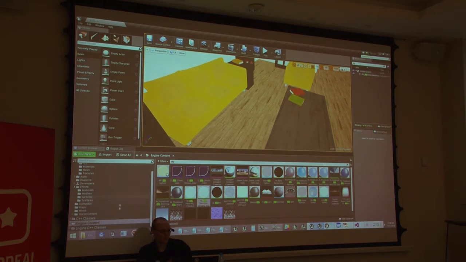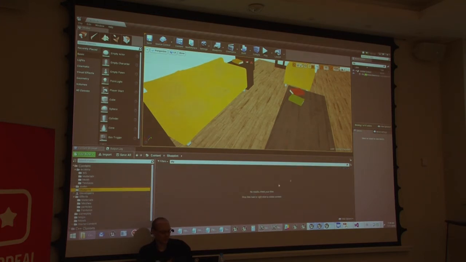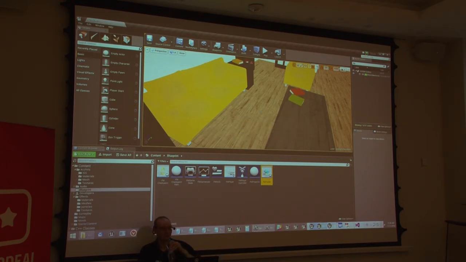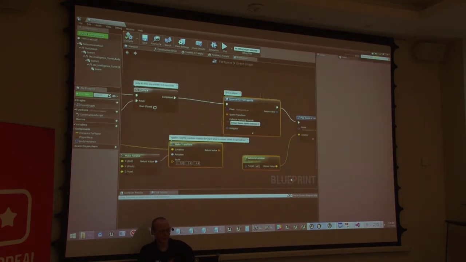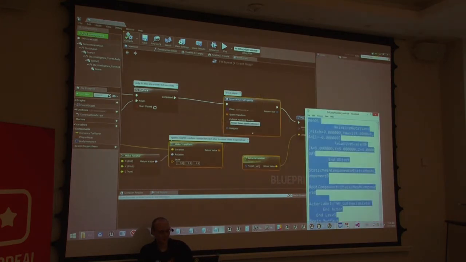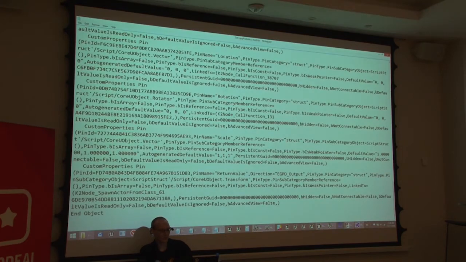Okay, I could do this. I could have done this in blueprint as well. You could have just easily opened up one of these other things. Just take something here and do the same there when it finally loads. Come on. Probably shouldn't have taken that. You could just take that, and then again, it's literally just text. Here's your blueprint.